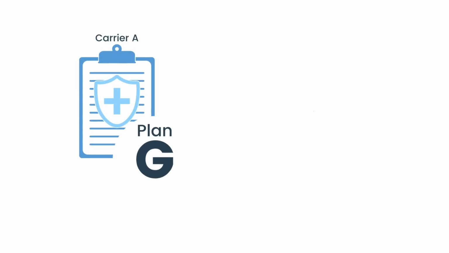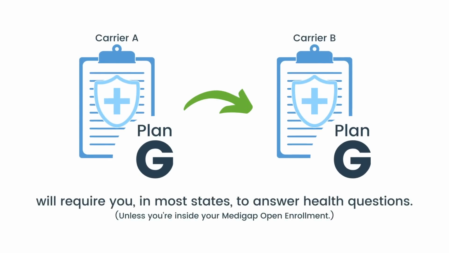Changing from one Medigap plan to another Medigap plan will require you in most states to answer health questions and go through medical underwriting, no matter what time of year you're trying to make the switch. Your application can be declined if you have health conditions that the new Medigap carrier does not want to cover. Keep this in mind if you've been on a Medicare Advantage plan for a few years and now you want to return to original Medicare and pick up a Medigap plan. While you can certainly use the annual election period to disenroll from your Medicare Advantage plan and get back to original Medicare, you cannot in most states use it as a free pass into any Medigap plan that you want.